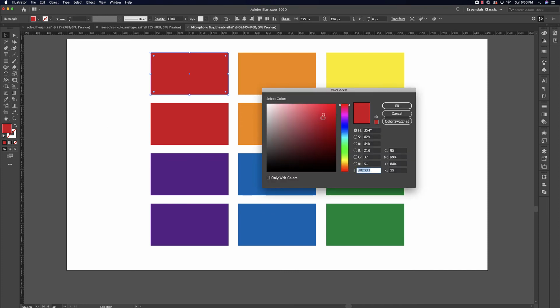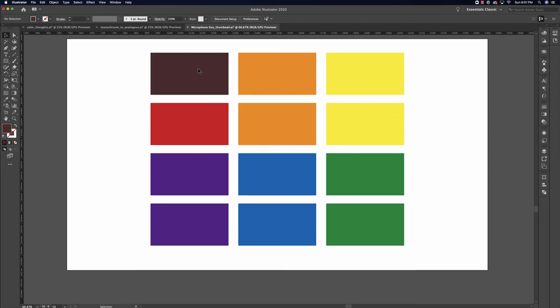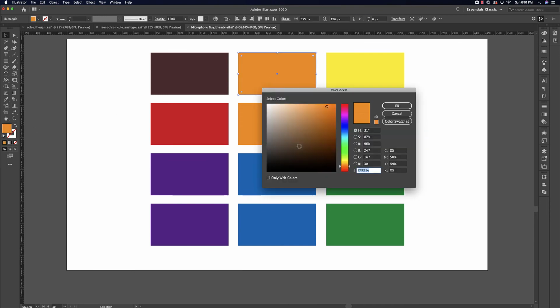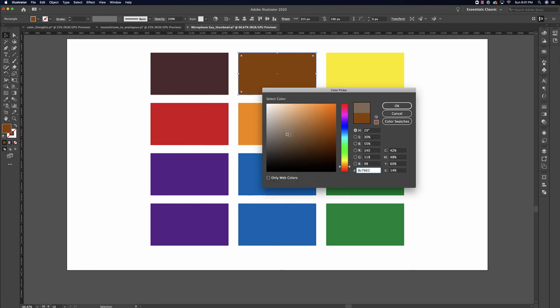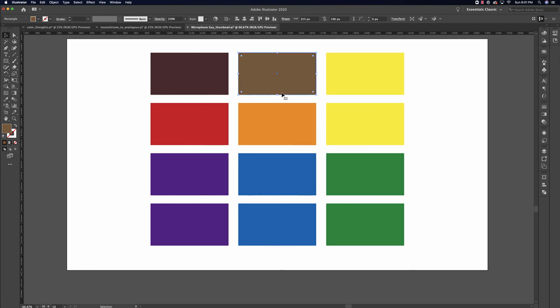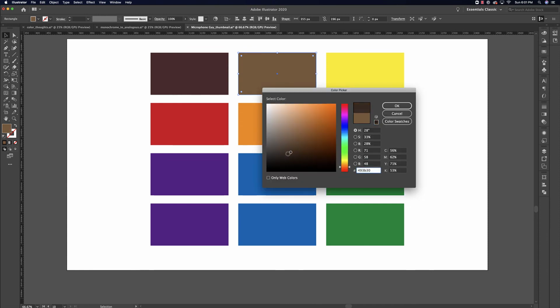So if I take the saturation down below 50% and the brightness down below 50%, I'm going to end up with a color that we're probably going to call brown, right? With orange, I get lots of browns. I don't have to go very far to get brown. With orange, I can get a grayish brown. Most of my browns are going to come in that orange range.